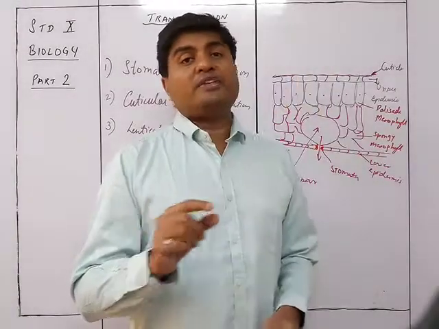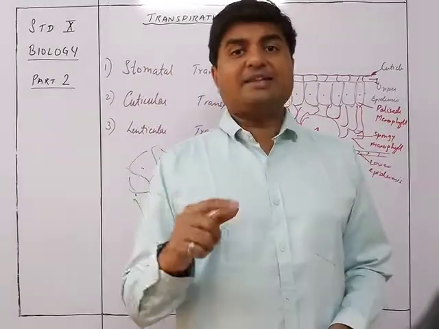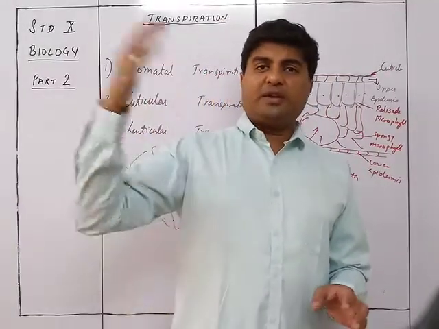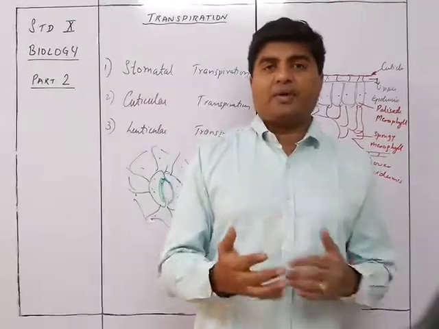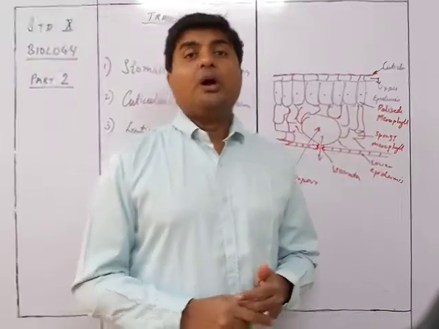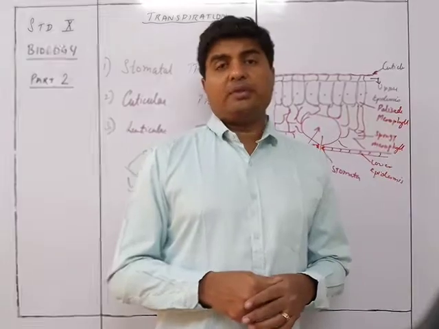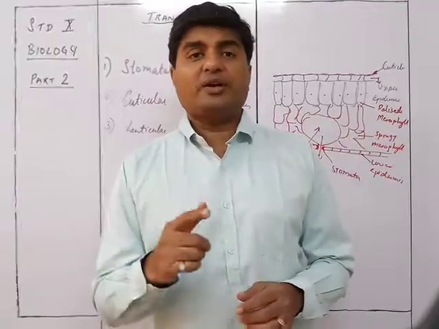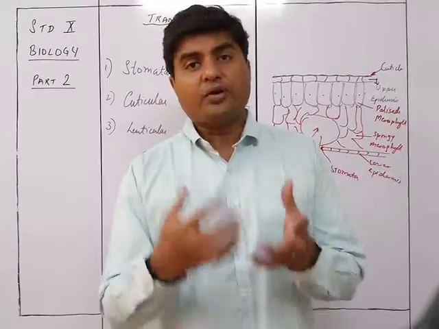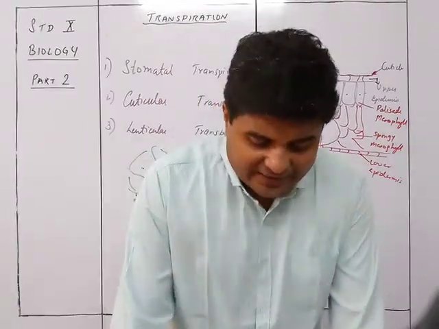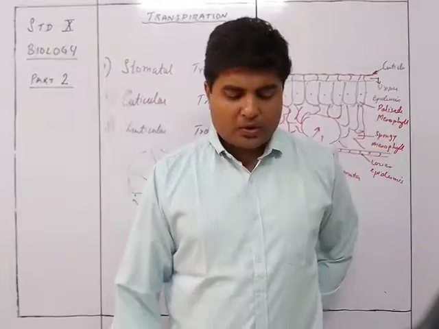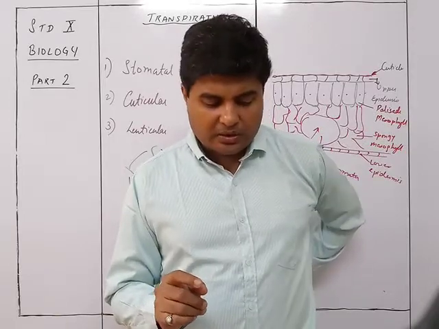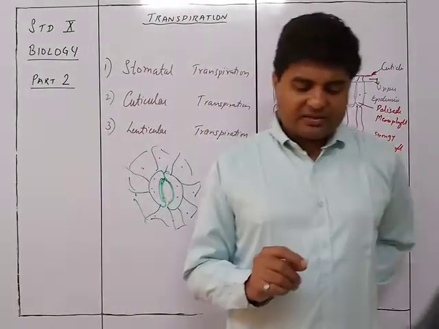Now comes a point which is not connected to evaporation, and that is carbon dioxide. There is no relation of carbon dioxide and evaporation, but transpiration and carbon dioxide have a relationship, and that is, the more the carbon dioxide outside, there will be more transpiration up to a certain level, because carbon dioxide is required for the plant for photosynthesis. So an increase in the carbon dioxide level in the outside air over normal, that is 0.03%, causes stomatal closure and results in a decrease in transpiration.